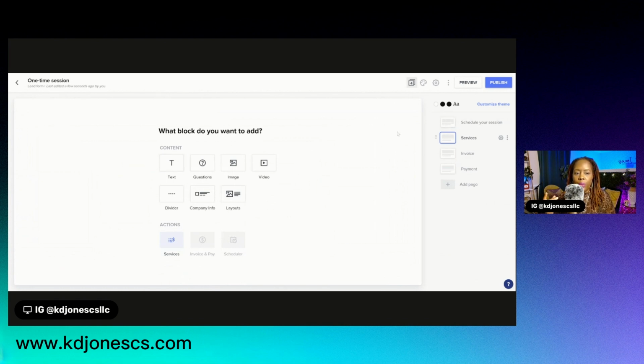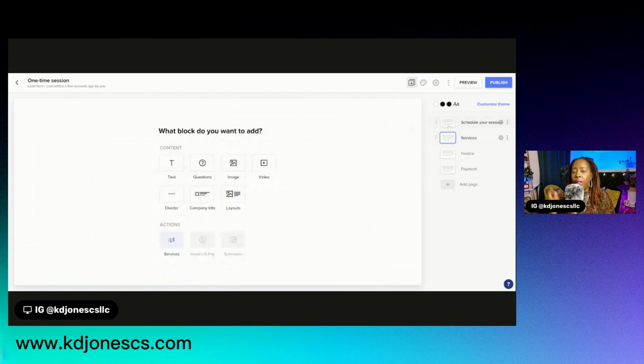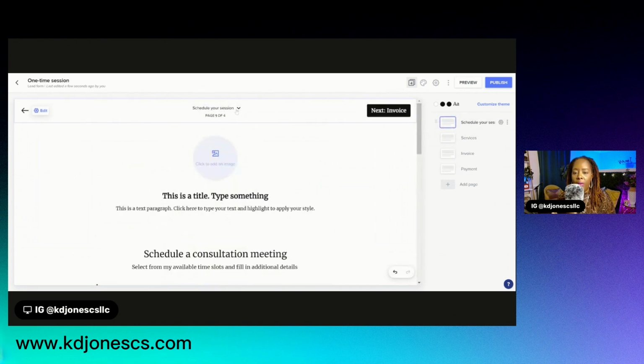Now you noticed as well, this particular template has several pages. These are the pages on the right hand side. You can also see the pages from the top. Up here at view pages, you can see the pages as well. So if you want to navigate your way through the pages, you certainly can.